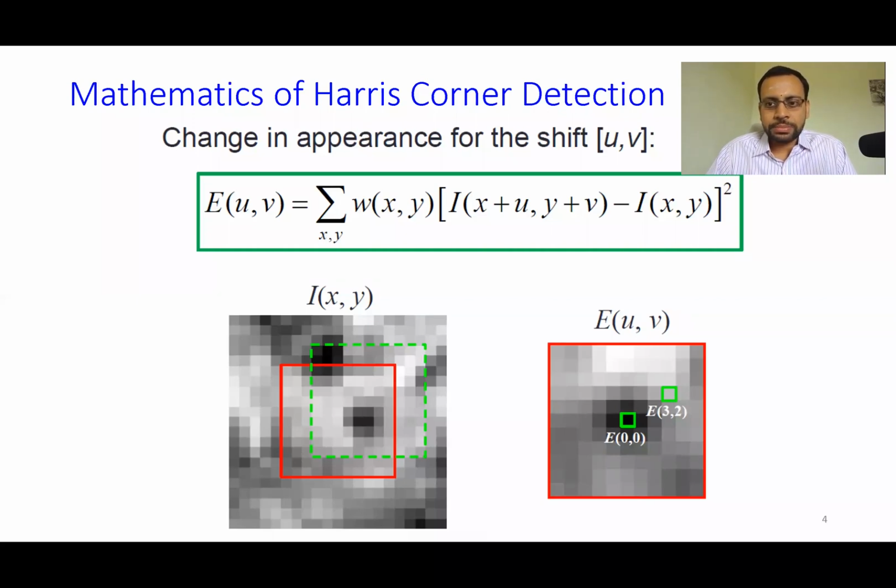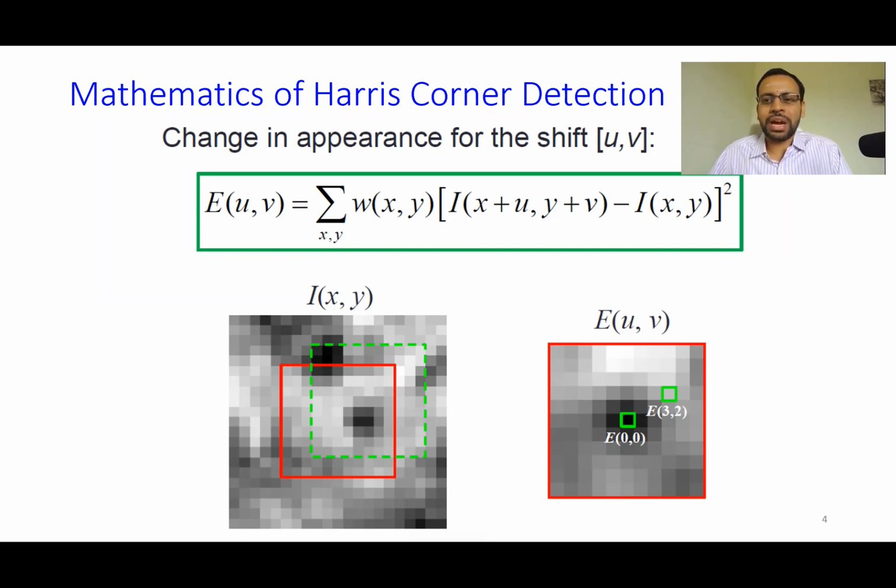The idea is this: you would take a patch here. Now you consider a key point for the time being as a small patch around a center pixel. From all the discussions that we had in the previous class, you might have noticed already that if you have a uniform region, this patch moving slightly in whichever direction would result in a more or less similar patch, is it not?